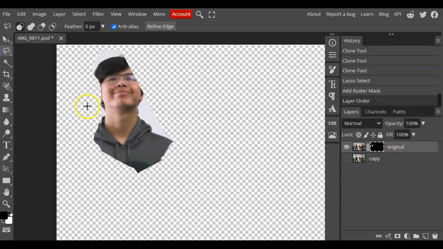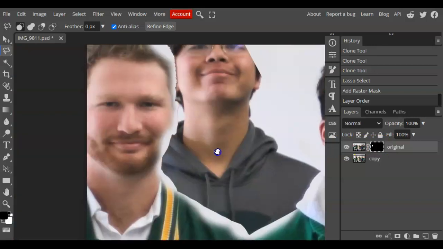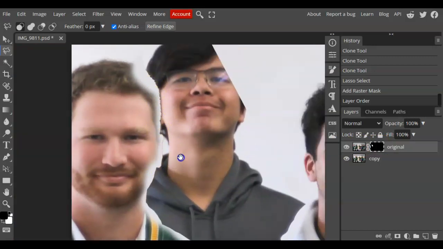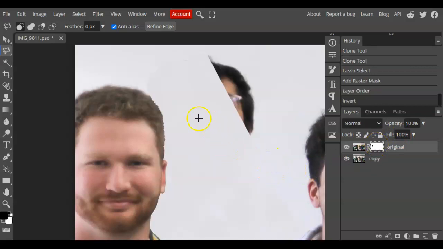And we need to invert the selection. We don't want to see him, right? So right now you can see the edge on him like that. So invert the selection, Control I if you're selecting this mask, Control I, and then inverse the selection. I need to clean this up a little bit more. It doesn't look as clean as it should.